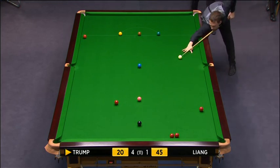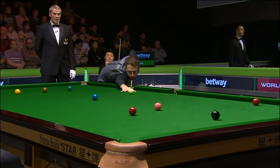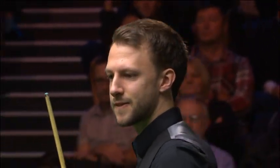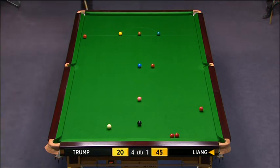Ideally, would like to get onto the black in such a way he can just run through and cannon into the two reds. But that was the problem, you see. He wasn't close enough to that red. That was a poor shot on the previous colour.